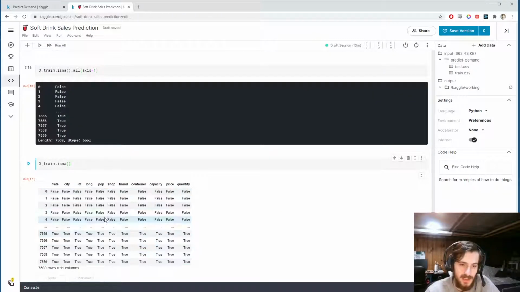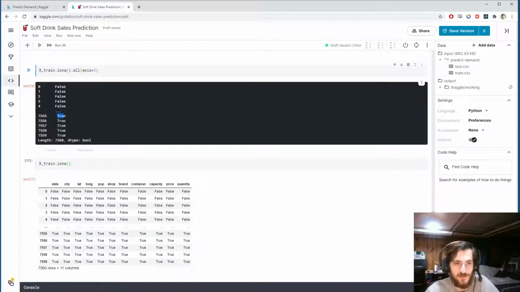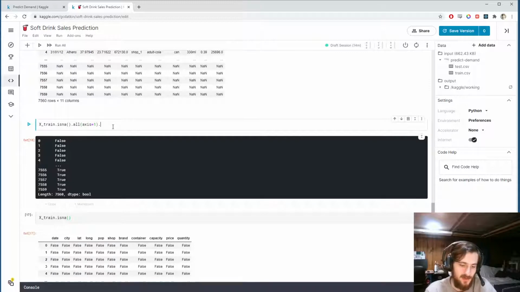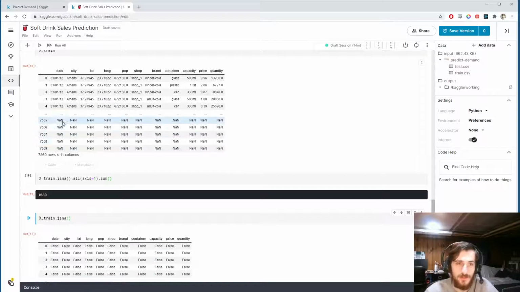So we'll be checking if all the values across a row are True, and we know we'll get some Trues for that. So here are the rows that have all missing values in every entry, and we can count up how many we have by summing. So there are 1,080 different rows that have no information.